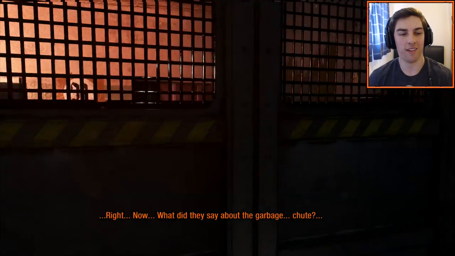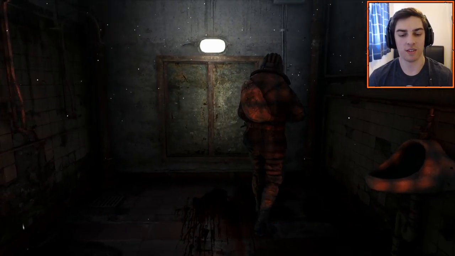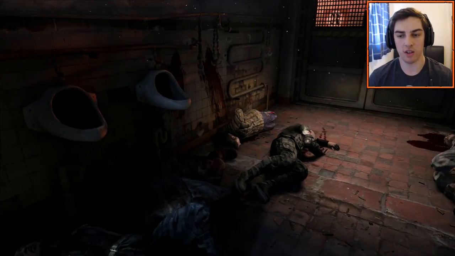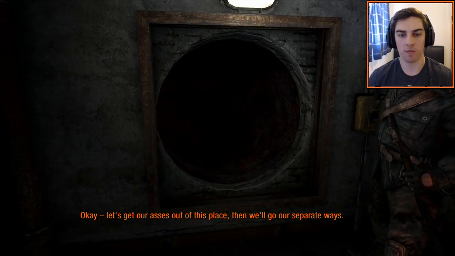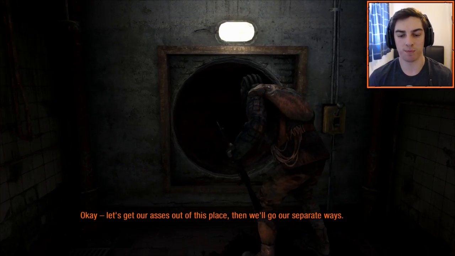Where are we? Right. Now, what did they say about the garbage chute? This is our exit, I guess. Is this a toilet? Where are we? Okay. Let's get our asses out of this place. Then we'll go our separate ways. Go ahead. Yep.